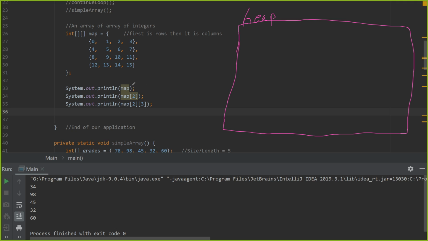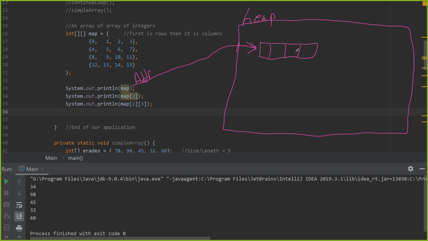So here, this is going to point to somewhere in there. And inside that, we notice that we have 4 rows. So this array over here has 1, 2, 3, and 4. Okay? So this first one is going to give the address of where this array of arrays is.